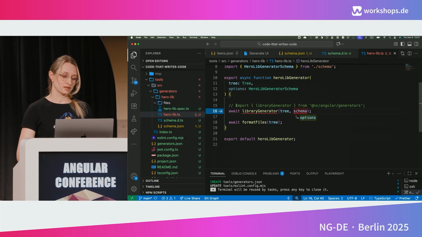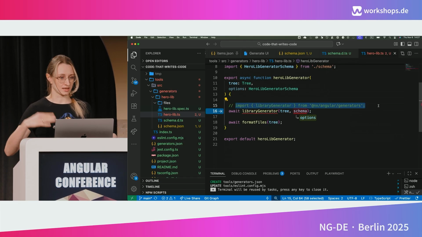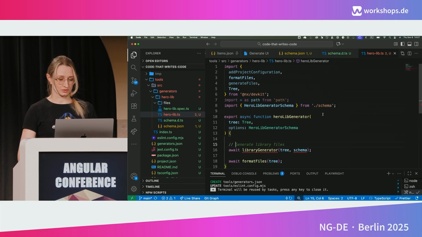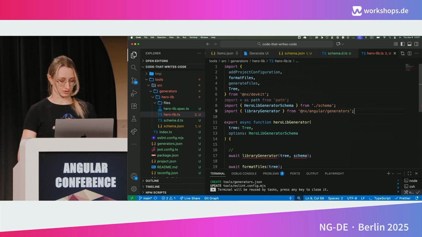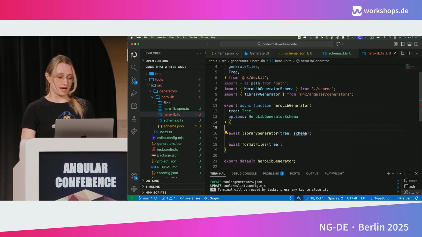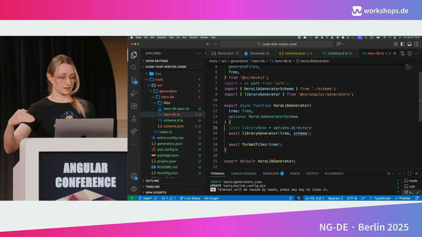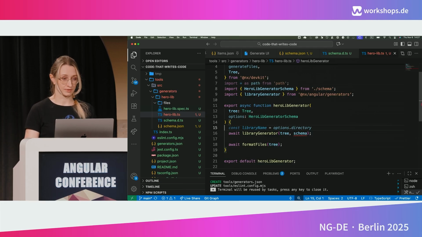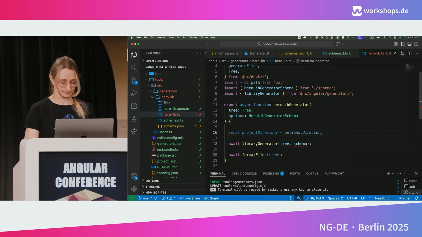So it will do all the hard work of scaffolding the Angular library for me. I am going to import it so that it knows what to call, the NX Angular generator.